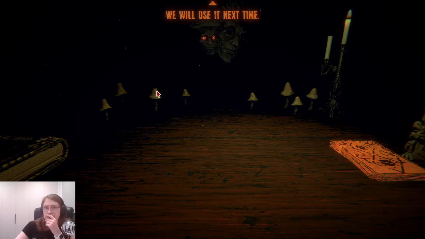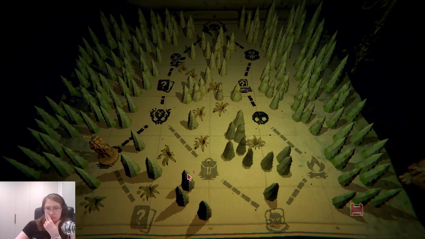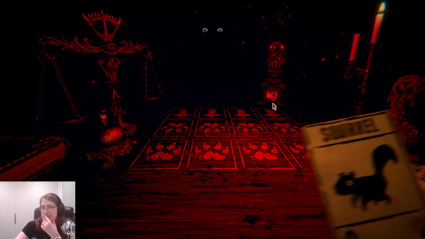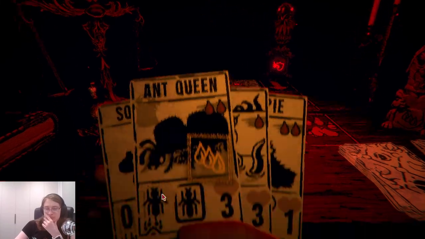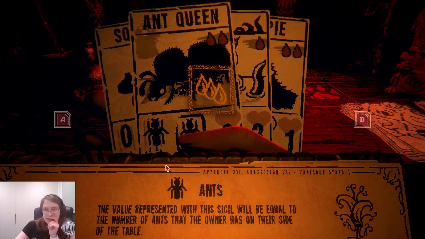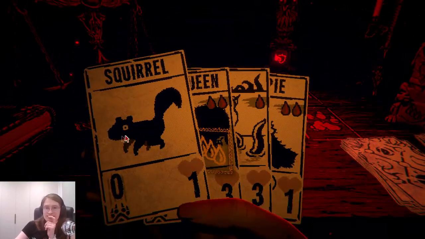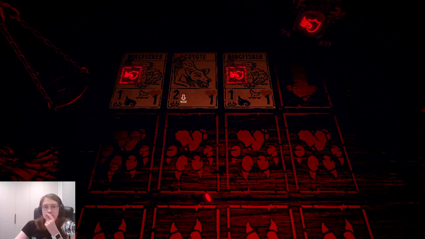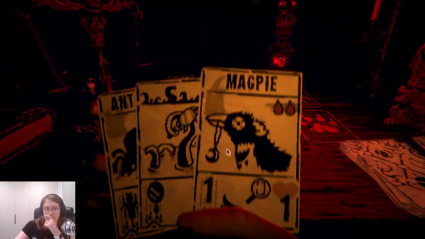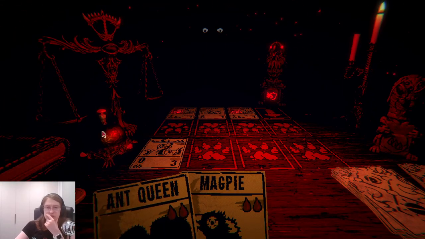I don't think I have any duplicates. Sigil time? Not sigil. What's this thing called? Totem. All the birds get Mighty Leap or whatever it's called. Okay, what do these ant symbols mean? The value represented with this sigil equals the number of ants the owner has on their side of the table. Oh. Okay, so the ant queen's attack is. Okay, I understand now. Okay. Can't play these yet.